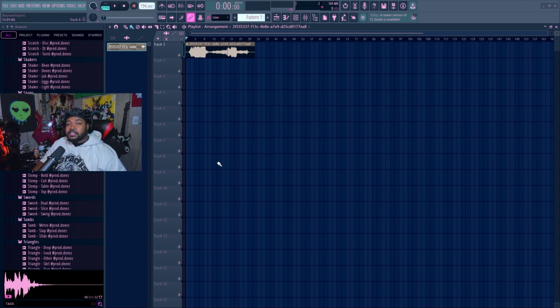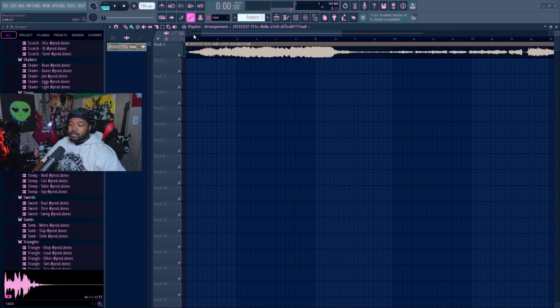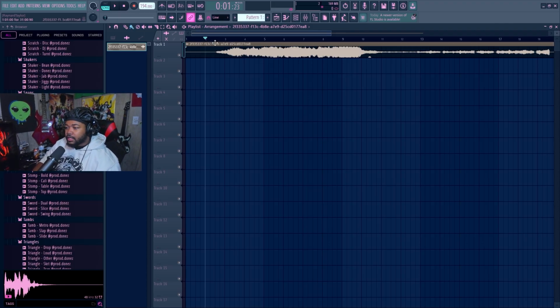So now that you got your sample in NFL, the first thing I really like to do is what I call find the beginning of my loop and the end of my loop. Now, this is not particularly gonna mean you're gonna use this whole thing for your sample. You might chop it up and only use sections, but this will be able to get us to stretch this sample into the BPM of our beat. So I'm gonna go ahead and find the beginning of my loop real quick.